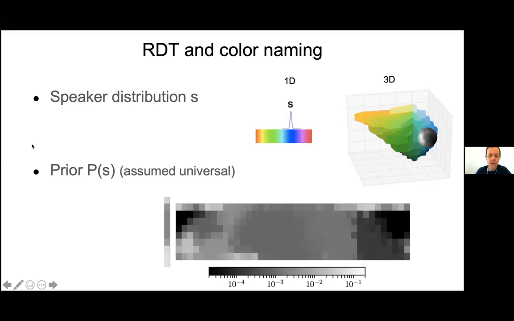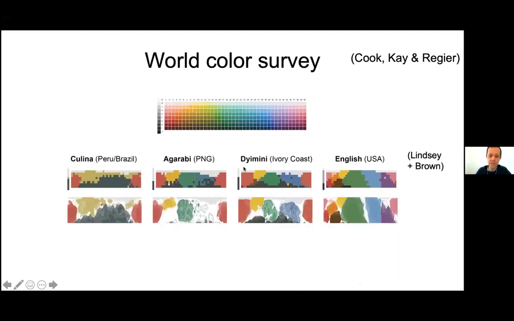Sure. Okay, so it's important that we're going to use the same prior for all of the languages. So we're going to assume this prior is based on English statistics. We're going to assume that that's universal. That's just an easy place to start. You can relax that assumption and work with the idea of culture-specific priors, and there's now some work which makes that step.